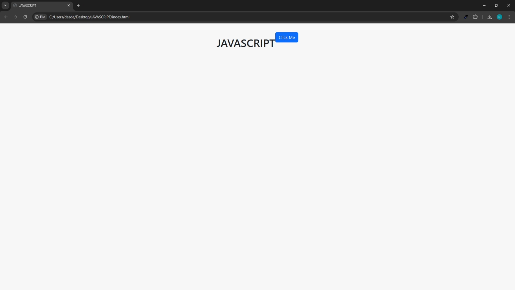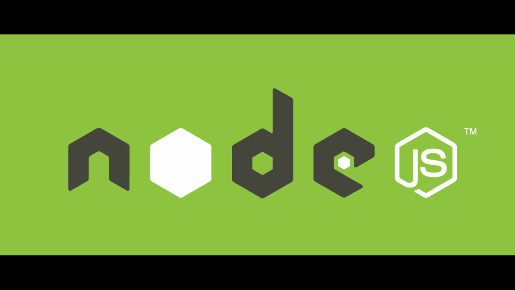Then on the server, JavaScript runs thanks to Node.js. Now what is Node.js? Node.js is a cross-platform open source JavaScript runtime environment that can run on Windows, Linux, Unix, macOS, and more. So this is what allows our JavaScript code to run on the server.